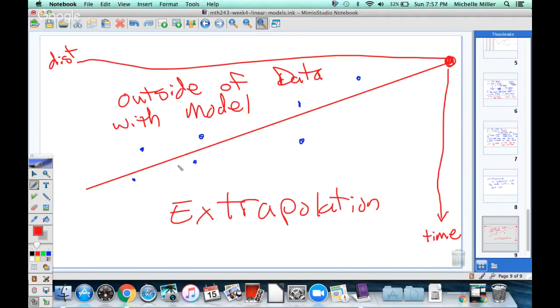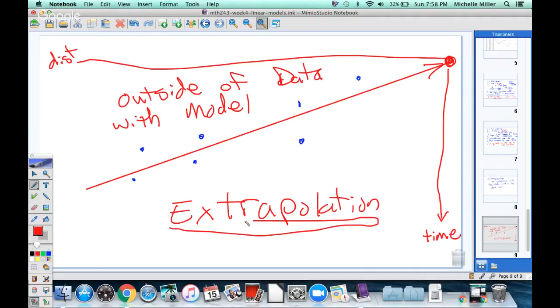So this predicts that I can bike as long as I want and I can always find the distance. Well, it turns out I can't bike forever. There's going to be a certain amount of time for which my body just kind of gives out and I can't bike anymore. So this model is only good within a certain time frame and a certain distance. How many miles can I bike in a day? This line goes on forever, but time and my body cannot. So extrapolation can be dangerous.